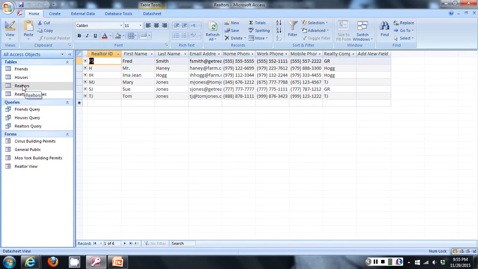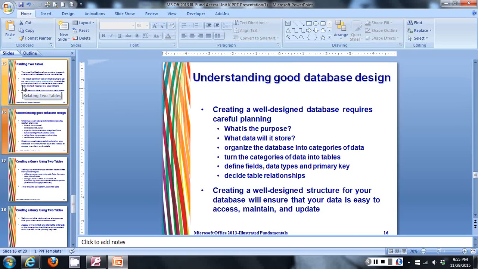A good example is if you were a veterinarian and you wanted to create a database on the animals that you treat, you could have a table for dogs, and you could have male, female, the type of dog, whether it's a German Shepherd, a Cocker Spaniel, a Boxer. You could have age, weight, height, last visit, a notes field for any notes that you would want to keep on that dog.